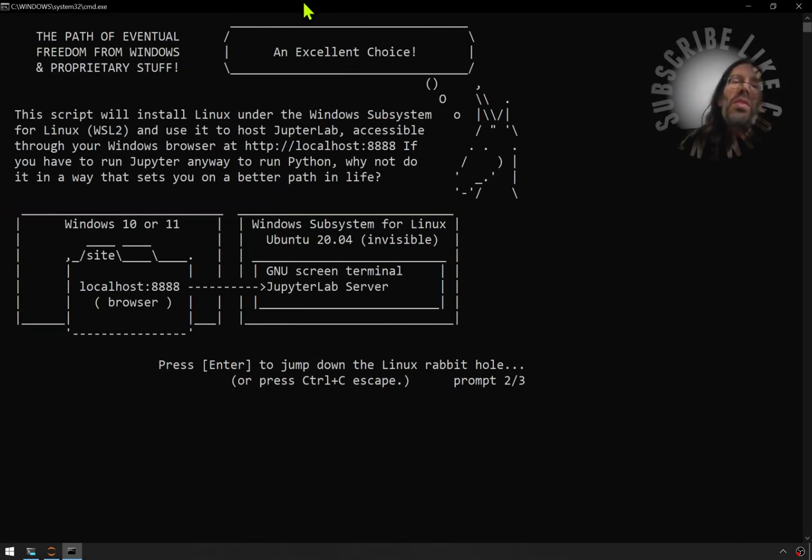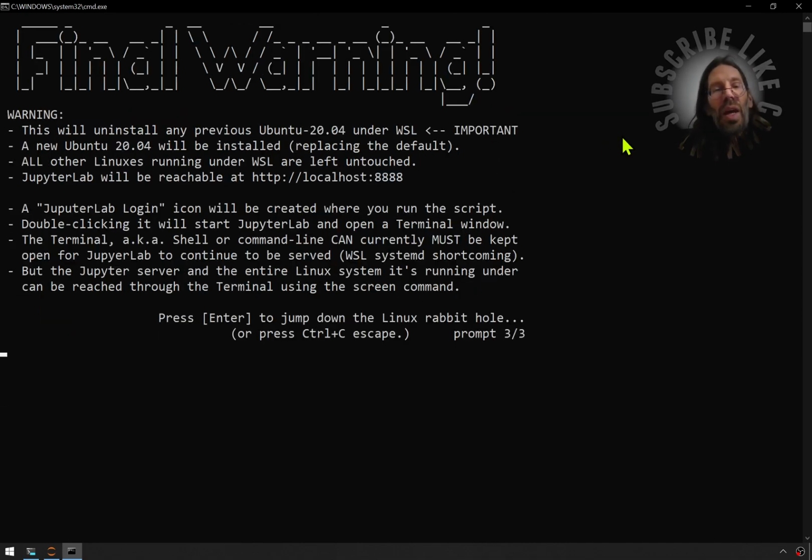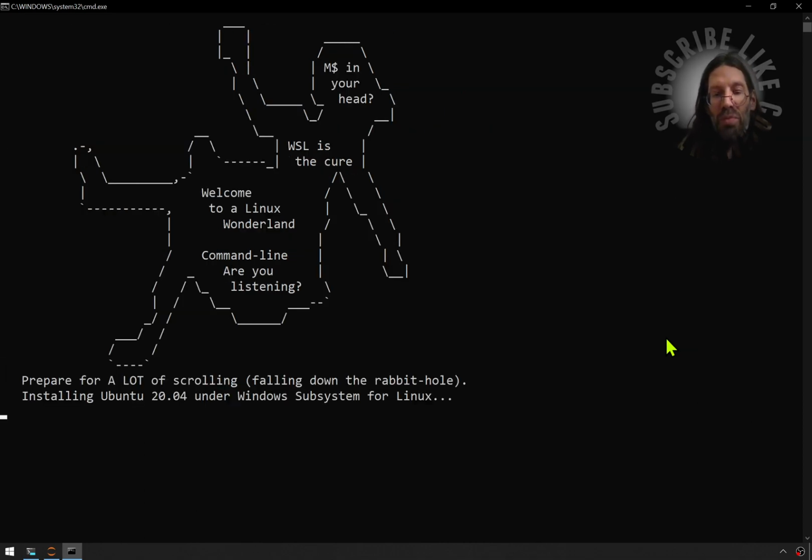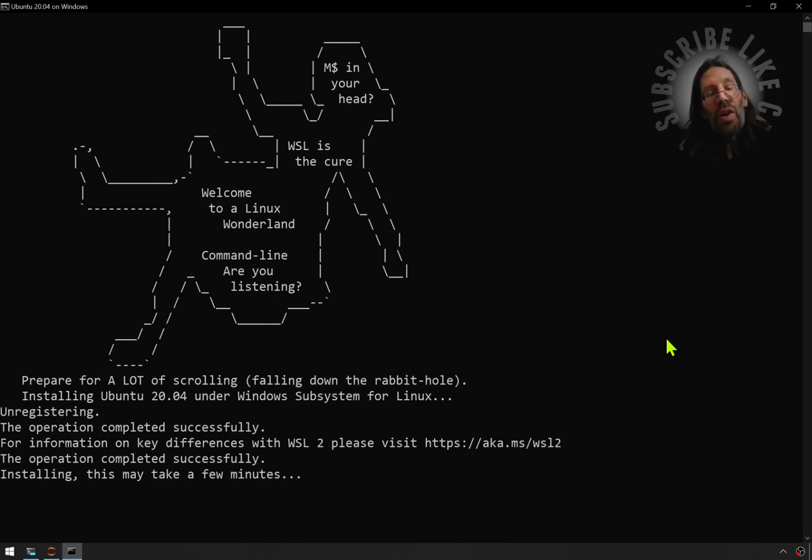I need to see what it looks like now from a COM window, especially in light of the new Alice artwork I just added. So this is a little special surprise I give. So after that third prompt, boom, you got the Alice artwork. And the next thing it does actually takes, this may take a few minutes. So Alice in mid-fall is the last thing you see, and you got this lingering sense. I'm trying to actually make you feel the fall.